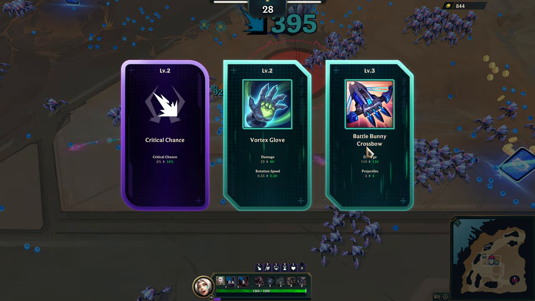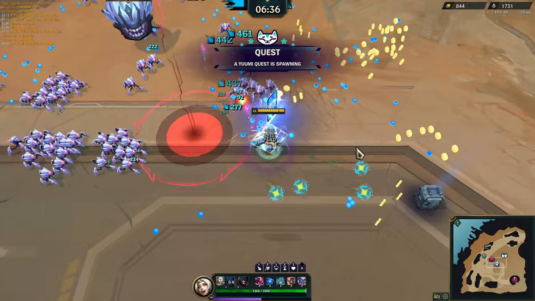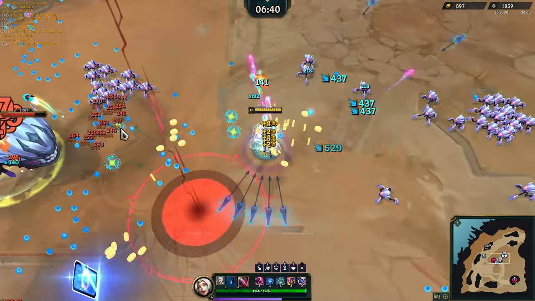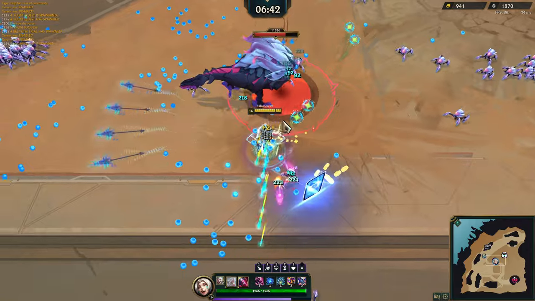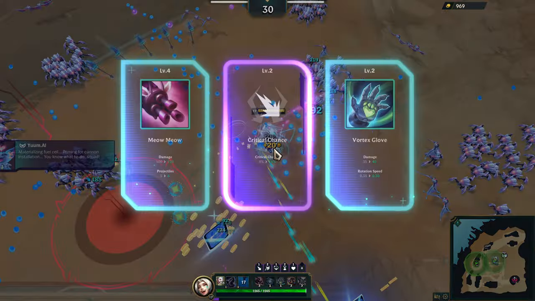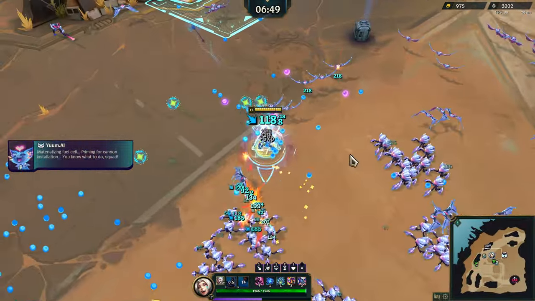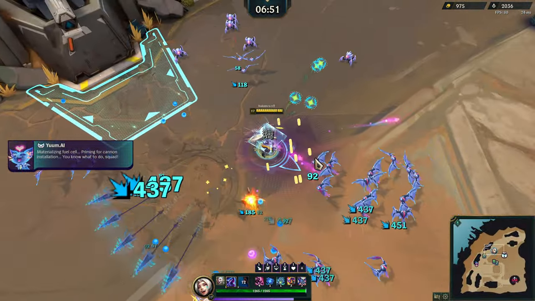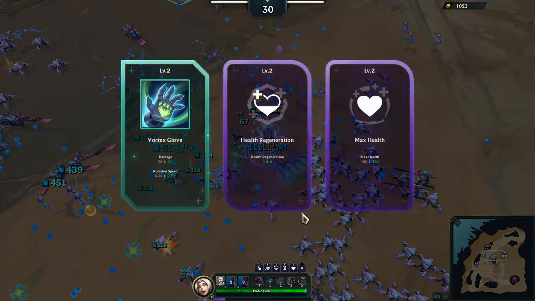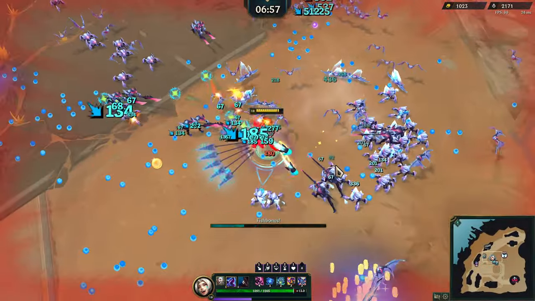Let's do Battle Bunny Crossbow upgrade, because that's really good when it's evolved. That helps a little bit, but I didn't really get much. Oh, go. I love that. There's a fuel cell that spawned. And the Union Quest is gonna spawn pretty soon here as well. Go ahead and reward as well, that's fine.